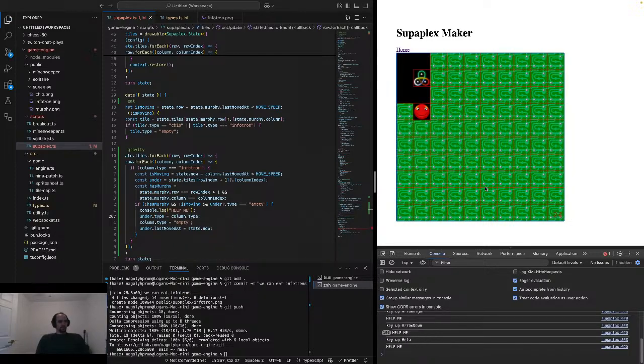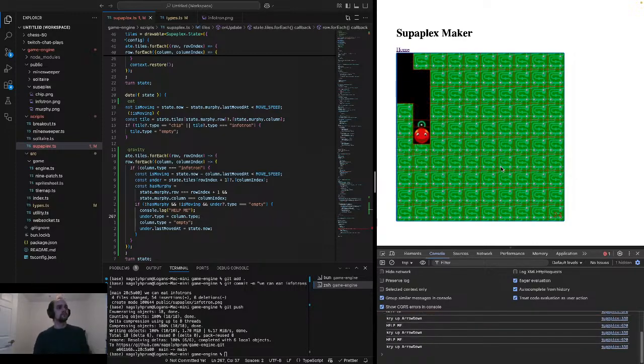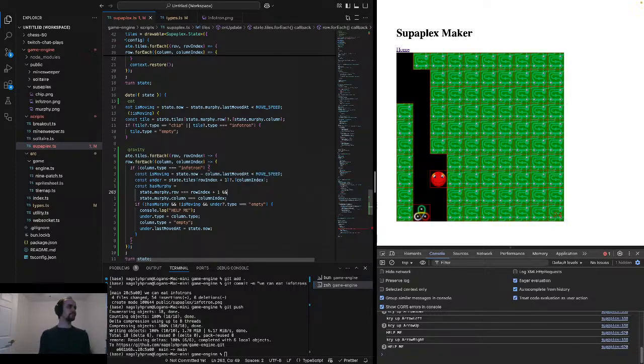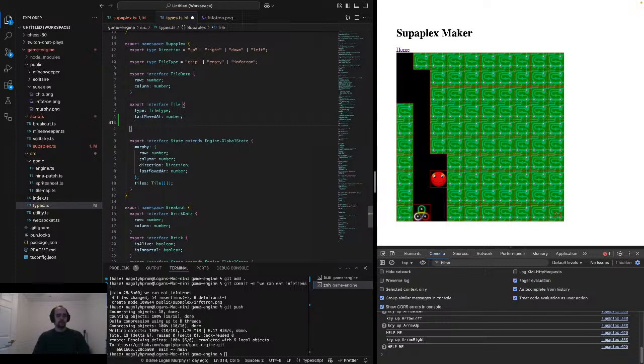Alright, let's see. Nice. Pretty cool, pretty cool. And then we can animate it. Give it a smooth animation. And we'll do one more thing. We'll say is falling is a boolean.